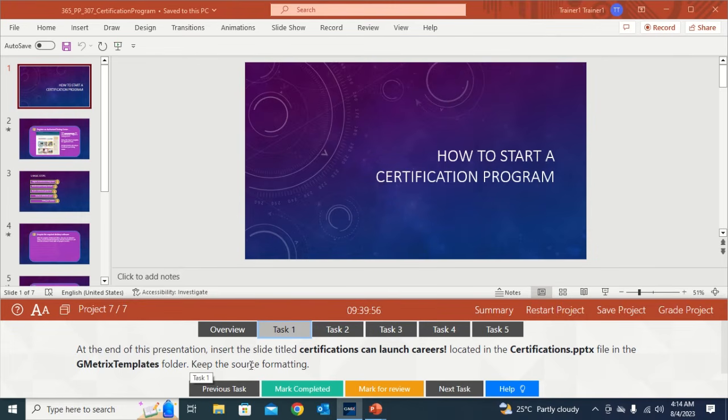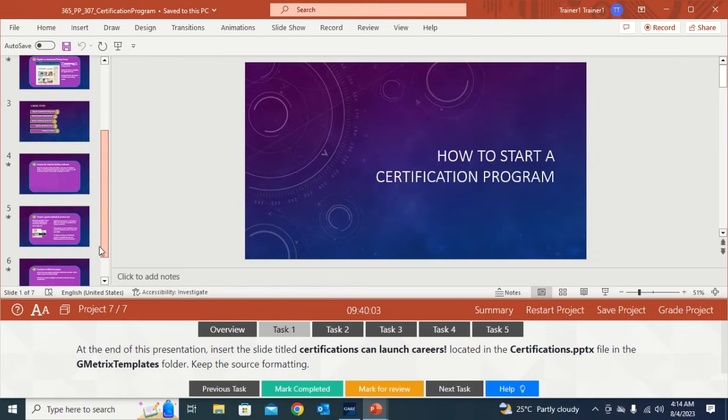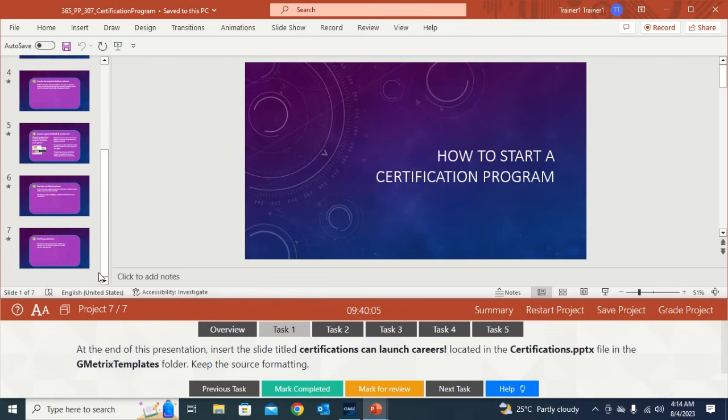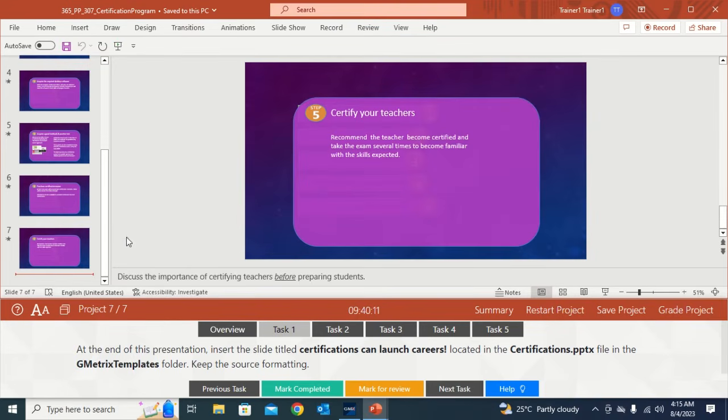Keep the source formatting. So to do this, you click at the end of the last slide. So below the last slide, you just click.